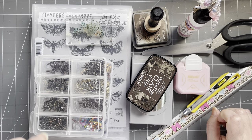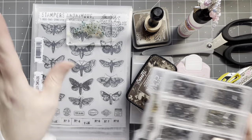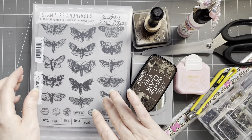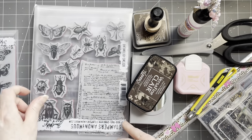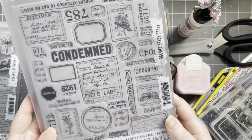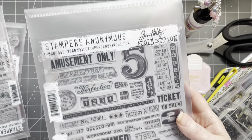What else am I using? I am going to do some stamping. I know Michelle has lots of beautiful images in them, but I want to have some black and whites, and most of them are colored. So I'm probably going to use moth studies or entomology. I'm going to use some of this. And for field notes, of course, this is the best set to use if you're going to do a project similar to this one. So field notes and maybe eccentric. You don't need all of these, guys.